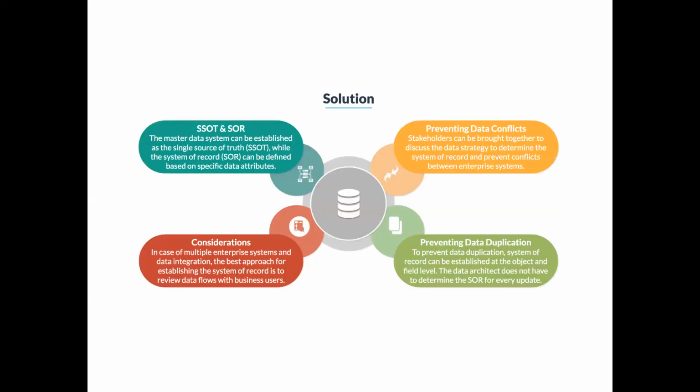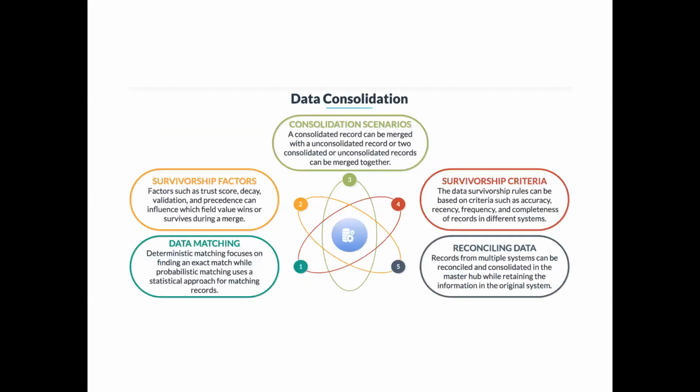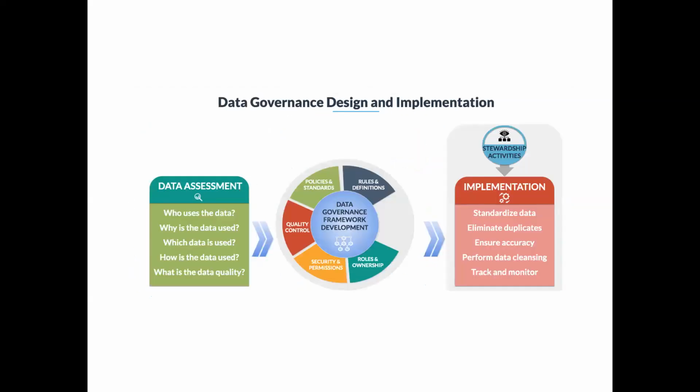So solution wise, we talked about it. The problem which always comes in is the data needs to be clean. That's where the data strategy comes in. I'll have a separate talk on data strategy, how to do data management, data matching. You have to match the data, probabilistic matching, what kind of different matching could be there. Basically, you are asking yourself in data governance the same kind of questions: who uses this data, why is the data used, which data is used, how is the data used, and what does the data quality look like.